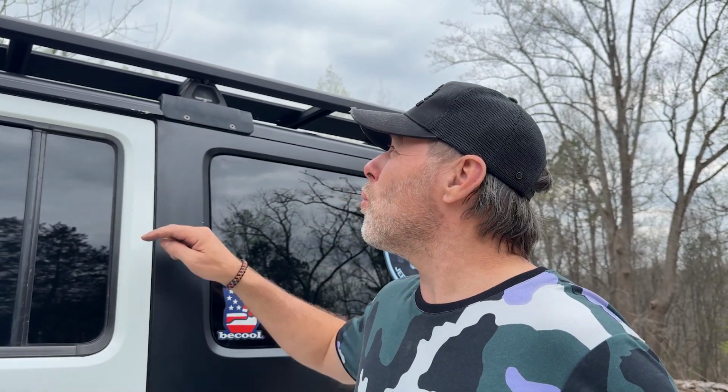So the install of this backbone Rhino Rack platform was super simple. It was so easy. Really, the hardest part of this whole install was just positioning these little feet and tightening in this little thing with the Allen wrench. I love this thing. It is so low profile. It is going to be awesome for what we need with the rooftop tent.